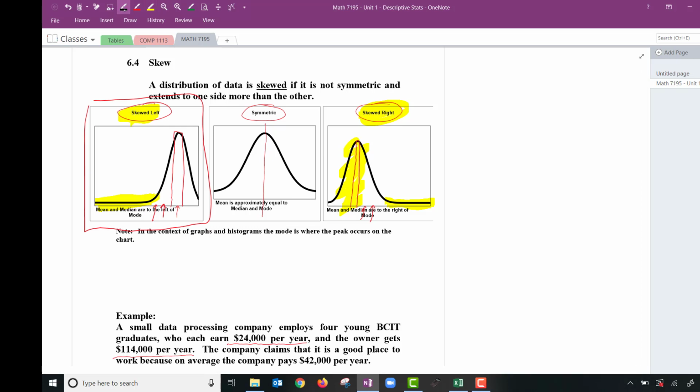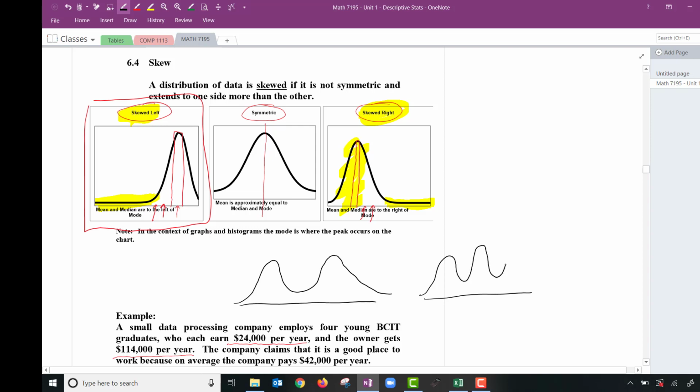Another thing that maybe we should add here is what happens if you have more than one peak. Sometimes you have data, like one of the class exams had something like this, where they had a lot of people doing not so great and a lot of people doing really great, but nobody really in the middle. That's a bimodal distribution. Or we could have multiple peaks, trimodal or multimodal distribution. So just to get the terminology, mode also corresponds with the peaks of your histograms and continuous plots.